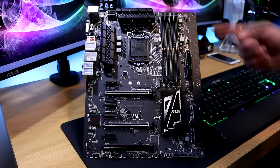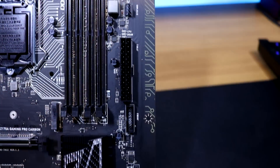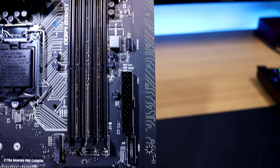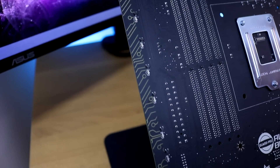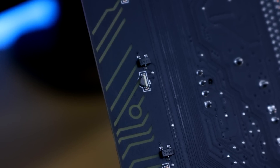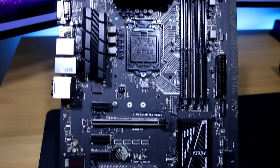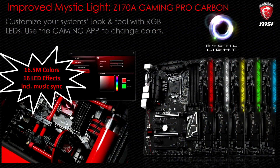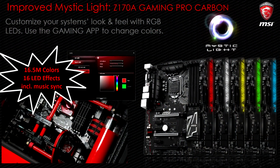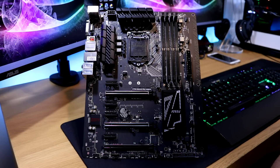On the right side you can see it has MSI's Mystic Lighting, which pretty much lights up like a circuit board. This is done by having RGBs on the back of the motherboard itself — I believe these are 16.8 million colors, so that allows you to change the color to whatever you want. You do this by using the Gaming App in Windows, so you can change it to whatever color scheme you want. A nice feature from MSI on this board.